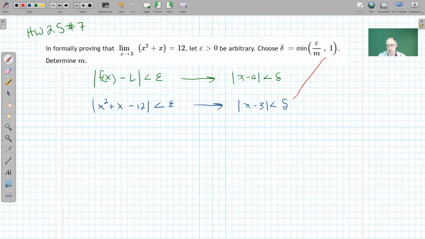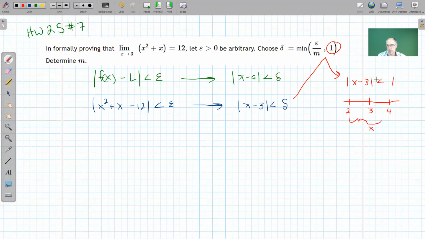What happens if we just let delta be 1? I'm just going to do that part first, because that's a lot easier. I would get the absolute value of x minus 3 less than 1. The distance between x and 3 has to be less than 1. If we look at that on a number line, here's 3 in the middle. And this says you could go 1 to the right, so the distance between any x value and 3 is at most 1. So 1 to the right is over here at 4, and 1 to the left would be over here at 2. So this absolute value says x has to be some number between 2 and 4.